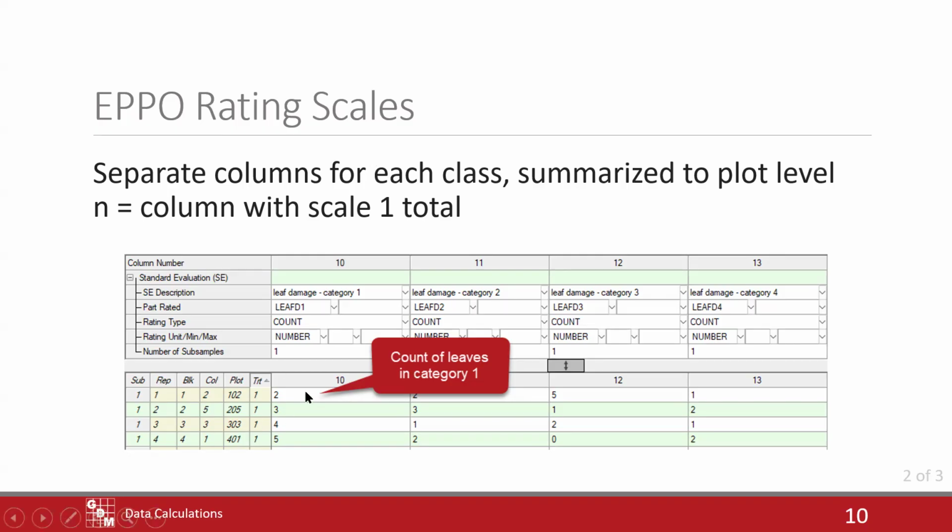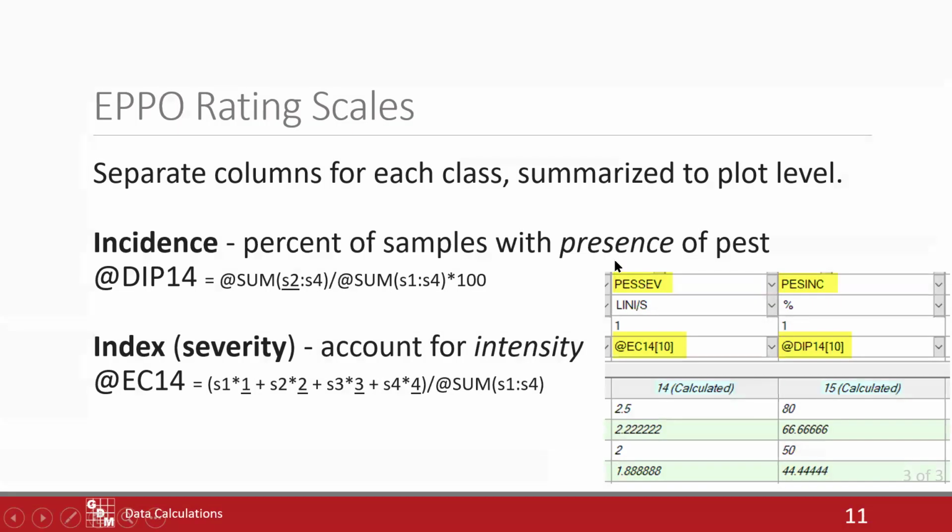What we are recording in the cell is how many subsample values fit into that category. Reading across on the bottom here, for this one assessment, 5 of our samples were category 1, no incidence at all. 2 of those samples we gave a rating of 2. 0 of them had a rating of 3.